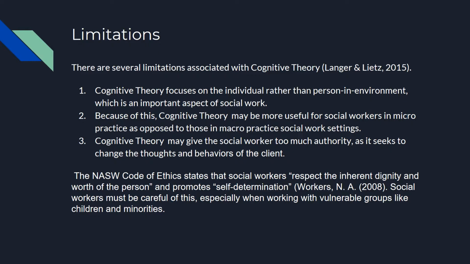Last, cognitive theory may give the social worker too much authority as it seeks to change the thoughts and behaviors of the client. Now, this may reference the Code of Ethics, where it states that social workers respect the inherent dignity and worth of the person and promote self-determination. Social workers must be careful of this, especially when working with vulnerable groups like children and minorities.